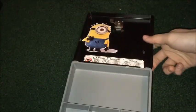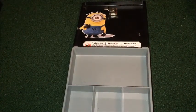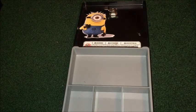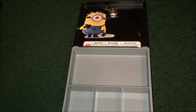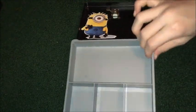You'll see my friend the Minion. I put him there. I figured because of the 3rd Despicable Me movie where they go to jail, I put him there. Get it? Because he went to jail and it has to do with money, because there's money in here sometimes.